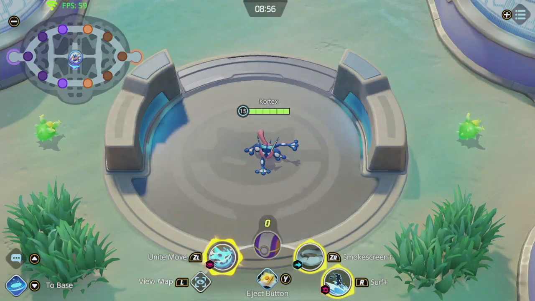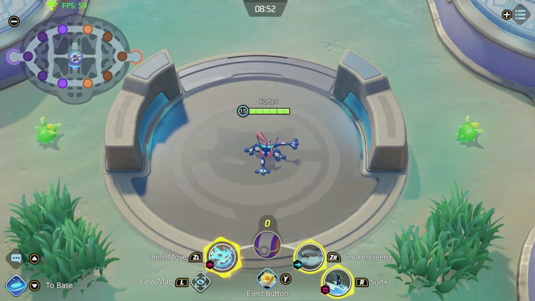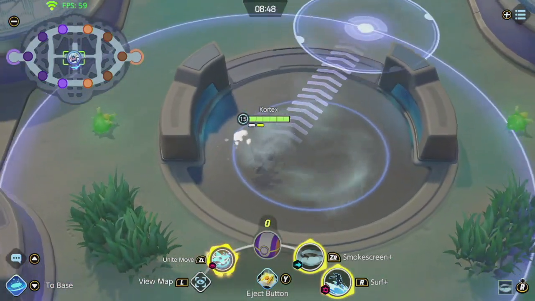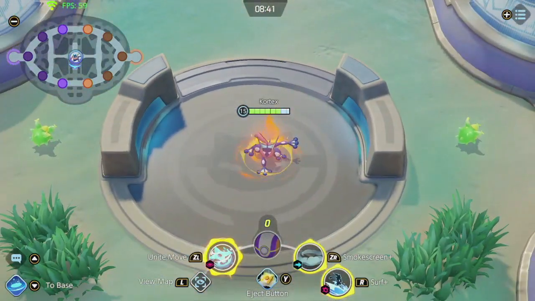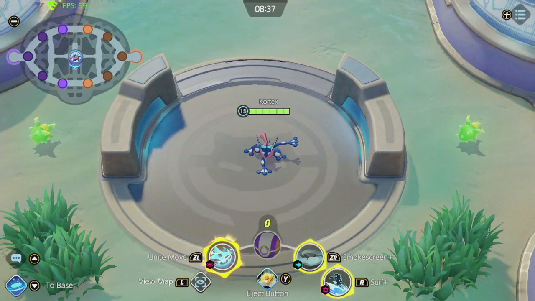You can also weave this move into a bigger combo. For example, if you're looking for a big engage, start by using your upgraded smoke screen to get the attack boost and go invisible. When you're in range, use your Unite move and use the dash move from it to position yourself near another Pokemon, then use the Surf into them while mid-animation ejecting to another enemy Pokemon or group nearby to hit them with the Surf at the same time.